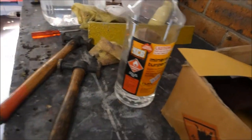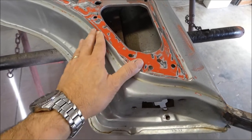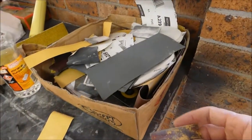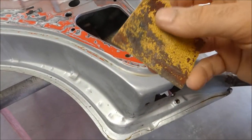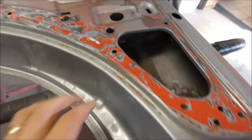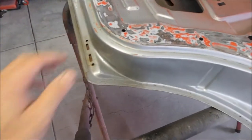So to remove that, I just got some turps, put it on a rag, and rubbed it on. It takes a little bit of it off, but mostly what it does is soften it. It softens up all the glue, and then with some really rough, let's see what this is, 60 grit, that I had lying around in the sandpaper box with spare bits of sandpaper, I just gave it a rub. You're not sanding it off, you're just attaching it to the sandpaper. Once it's soft, it's like removing chewing gum. It attaches itself to the sandpaper, and you remove it that way. Then you can go back over it with 180 or 240, and that gets things started and ready, and then you can lay on your primer. But all these little things have to be done.